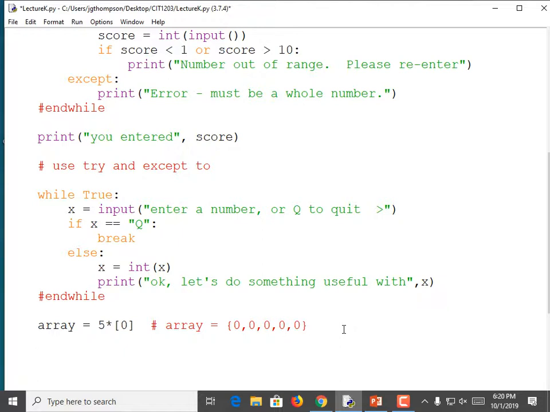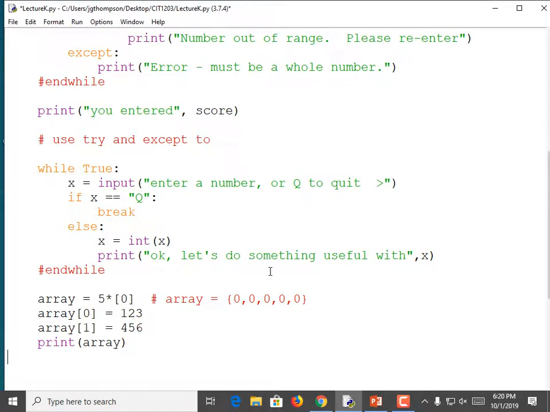And then I can store values in it. Array subscript 0 is equal to 1, 2, 3. And array subscript 1, and when I say subscript, I mean open square brace followed by a number and then a closing square brace, equals 4, 5, 6. And let's print our array out now. Print, parentheses, array, end parentheses.